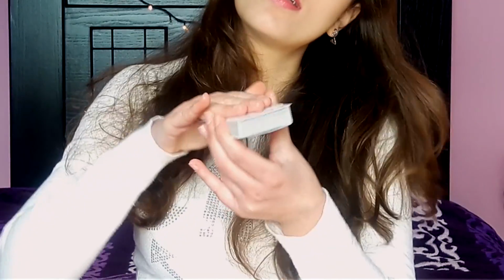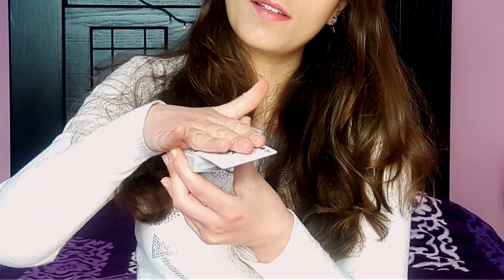Okay, I understood the concept, but I don't know how to do it. Is it ever gonna work? It worked though! It worked! But it's obvious, you can see that I'm switching the cards, but it worked. But the thing is that I should do it faster in the way that you don't see it. Let's move to the next one.